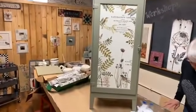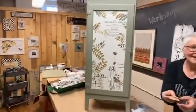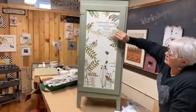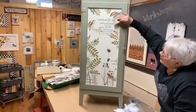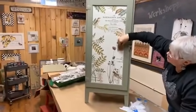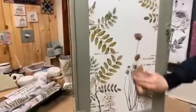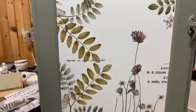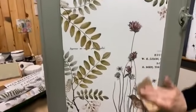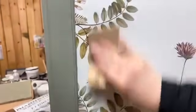Another thing that I love to do is I have a very worn sandpaper here. And I can very lightly distress these. Not too much, but I do like to do this because a little bit of the background pops through and it just makes it look not so much like a sticker is on there. Can you see that? Yep. Kind of melts it in.